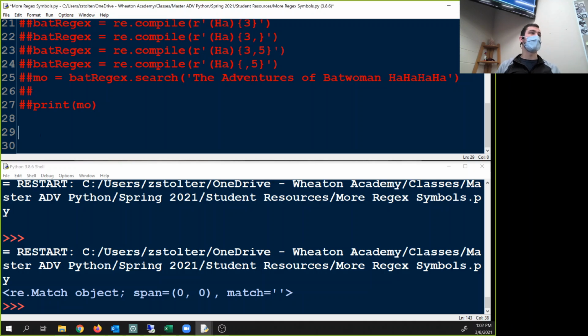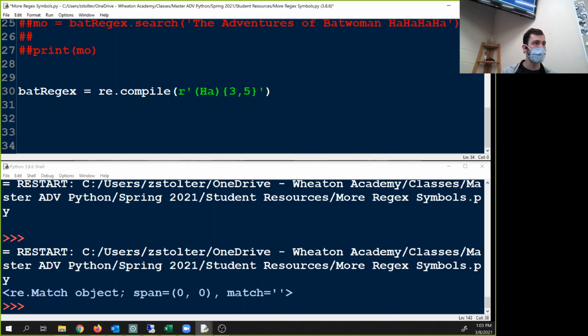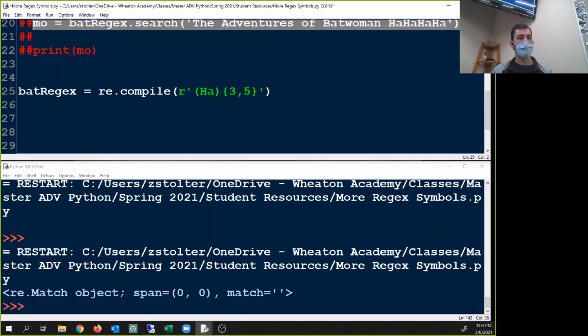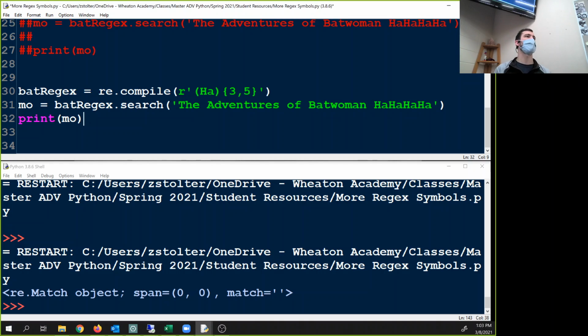Greedy, non-greedy matching. Basically, you can say, I want the smallest amount or the biggest amount when you give it a range of 3 to 5. So if we're giving it 3 to 5, this will find 3, 4, or 5. By default, Python will pick the biggest. It will by default match the highest number. So if there's 4, it'll match 4. But if there's 5, it will take the 5 and display the whole 5. What we want to do is differentiate between greedy and non-greedy matching. Yes, we're looking for anything from 3 to 5, but if there's 4, we want to force it to go with 3.